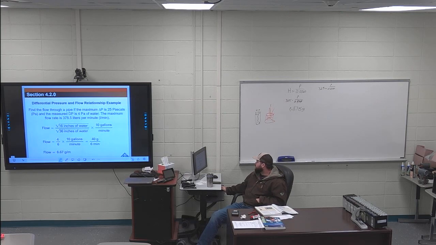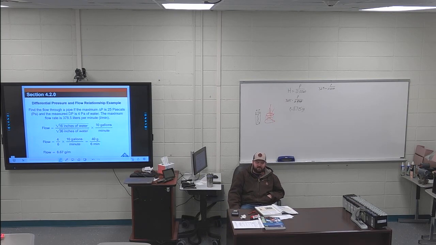They go through the equations for flow. So you have the square root of the measured differential pressure over the square root of the maximum differential pressure times the maximum flow. I don't have that highlighted, but that's what the device is going to be doing for you, the square root function of flow.